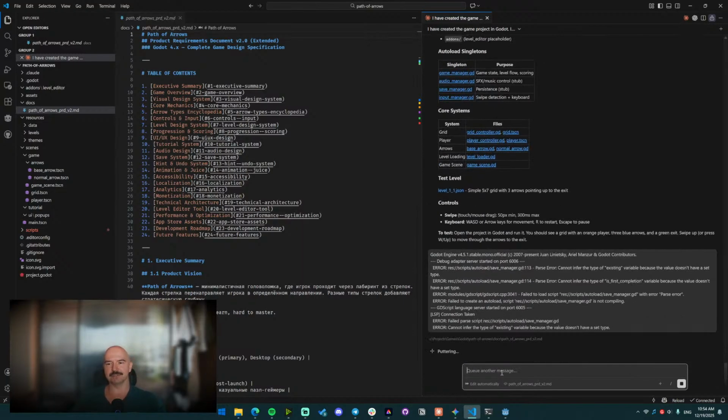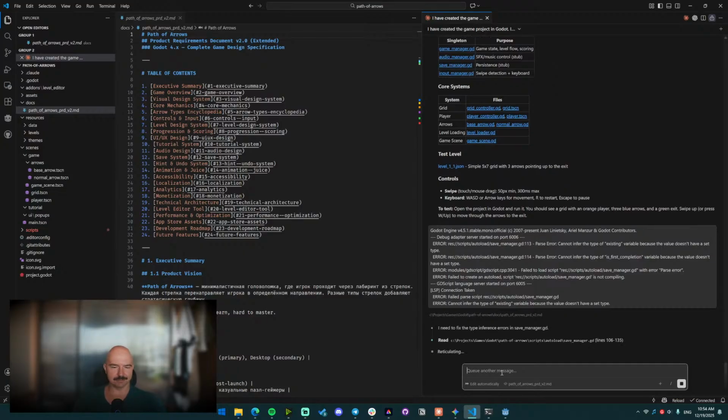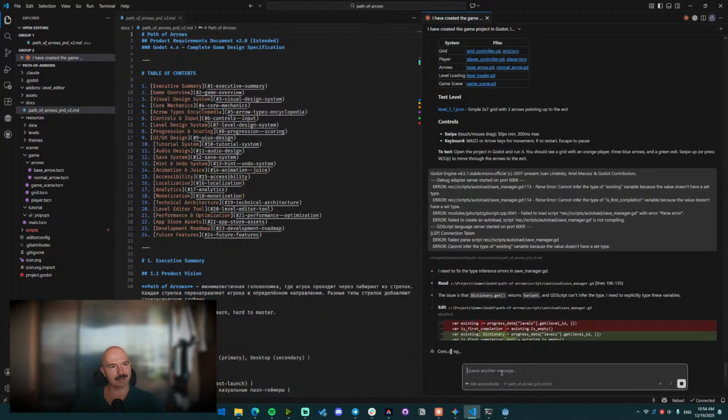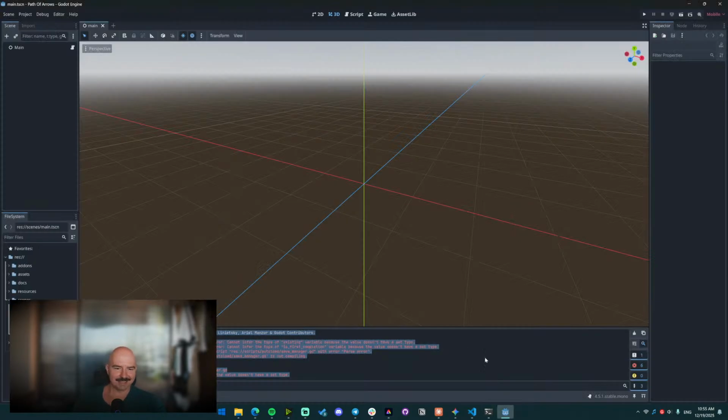Some save manager is not working, cannot infer some types, type inference errors, nothing important at all. So maybe it is a quick fix. Yeah, we need to define types, because GDScript has not succeeded in this.